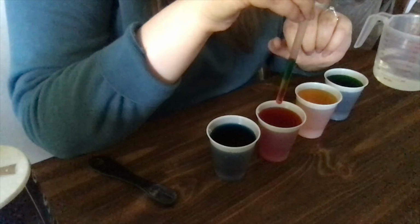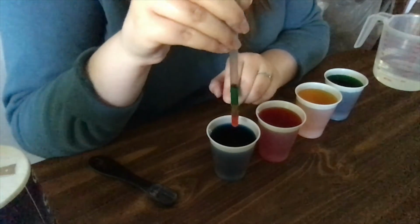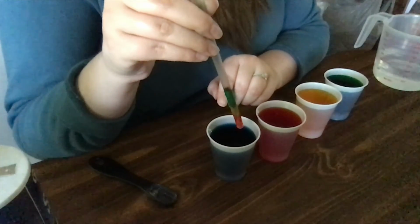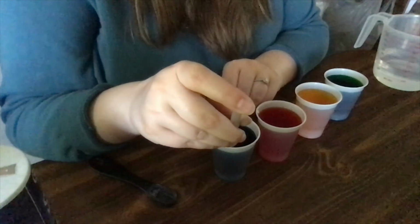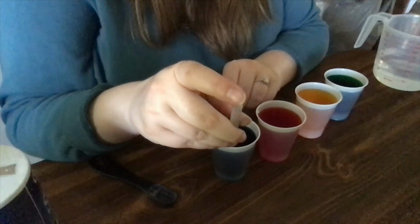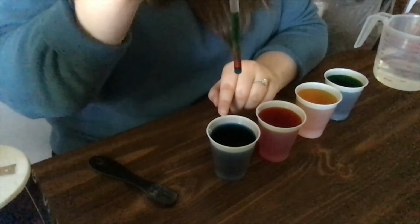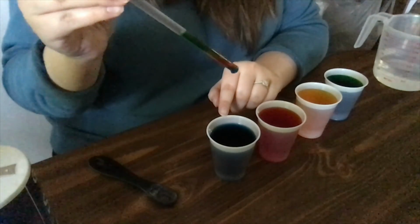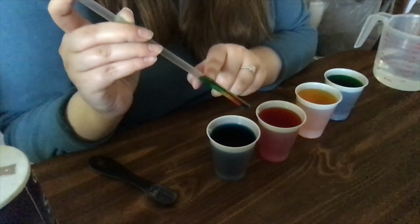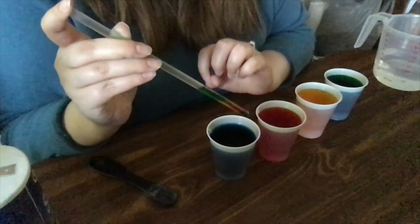And finally, we're going to do it one more time. You're going to stick it about 4 inches or as far as you can get into the blue cup. Remember, keep your finger on top of the straw. Stick it down in. Lift your finger. Put it back over. And pull it out. My cups are pretty shallow, so I wasn't able to get too much blue. But as you can see, we have green up at the top, yellow in the middle, red second to last down here, and blue at the very bottom.